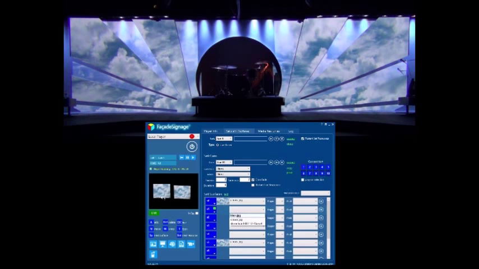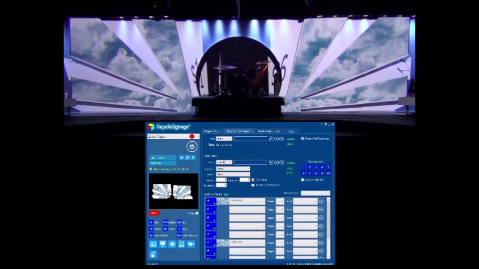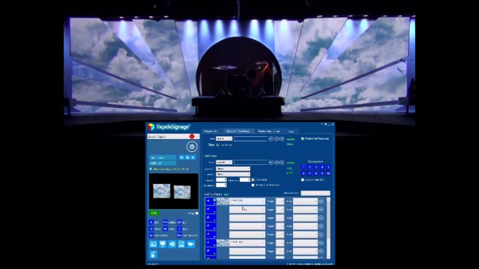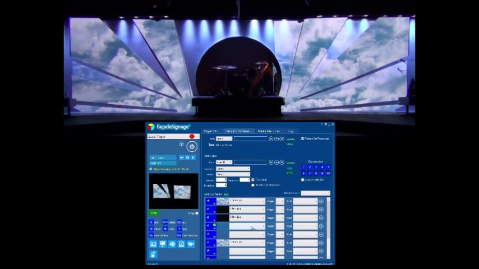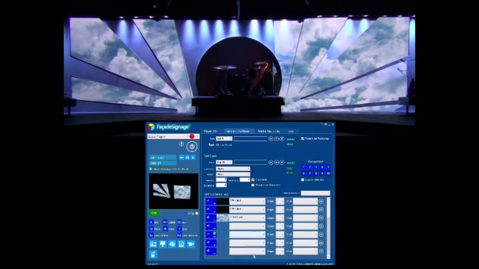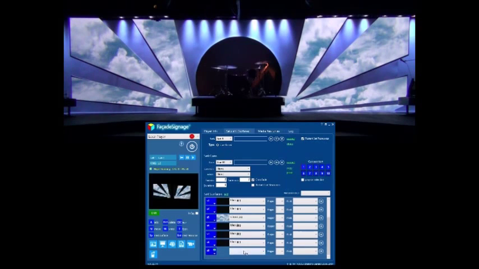You will need to remember which surface is which, otherwise you might do a lot of trial and error. I know that my two main surfaces are 0 and 5, so I'll make both of them clouds. See how the clouds still kind of bleed through? That's because the rest of my masking surfaces are currently transparent. So what we'll do is we'll go in and all those extra surfaces we have, 1 through 4 and 6 through 9, we'll set them for that black image that we imported in the media. And ta-da! The masking is complete.